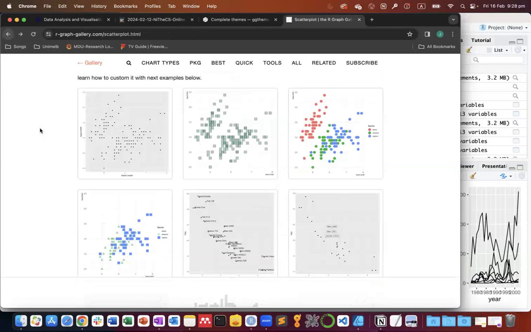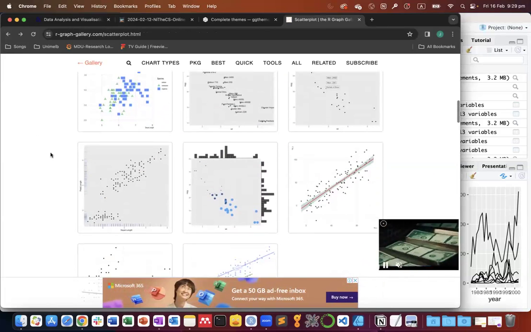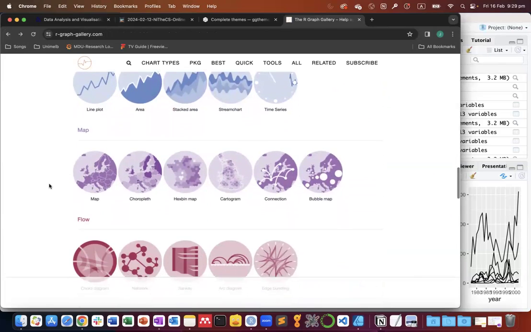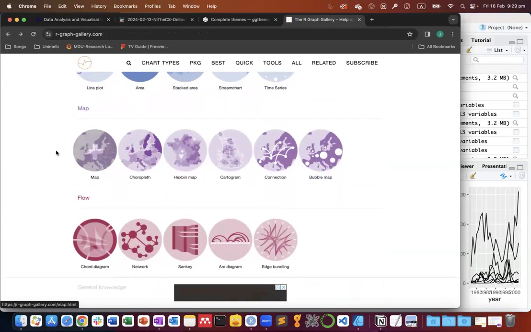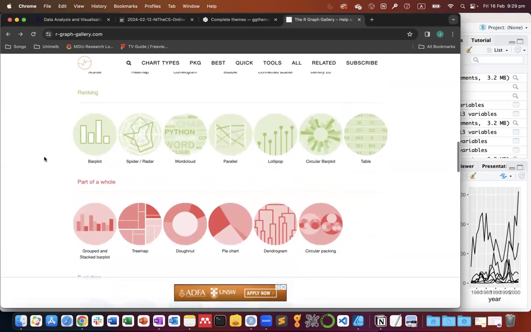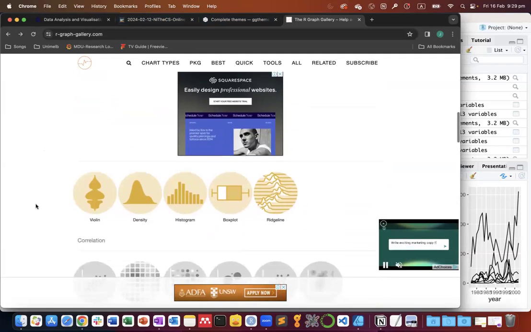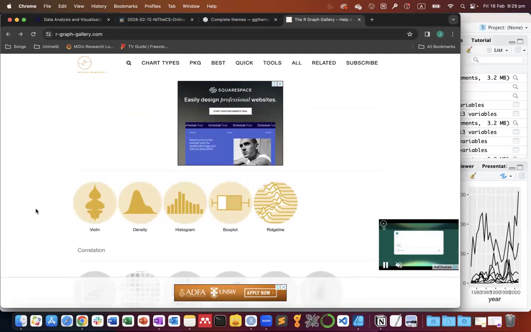This is a pretty useful website if you are looking for simple codes to make some customizable plots. And then they have a maps option as well. I find maps in R pretty complicated, I would say, but it's something nice to have. Also, when you're unsure of what kind of plots you want to make, this is, I think, the go-to website, just to look at the different options available.